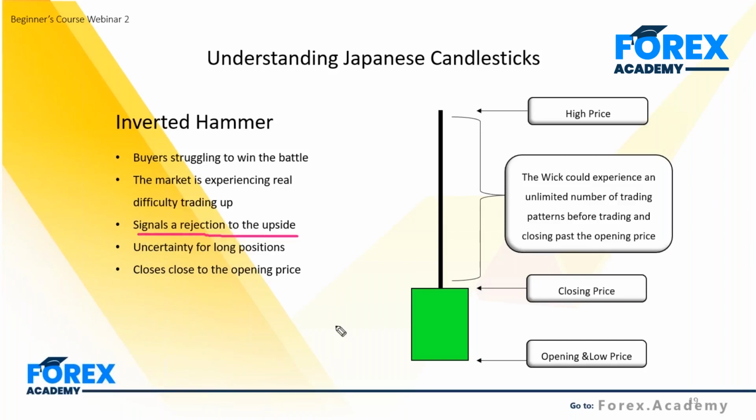Although this is of course a bullish candlestick, because we define this as bullish because we have the opening here and it closes at a higher price. Okay, right here, but it traded the whole way up and was rejected. Because the size of this candlestick is quite significant, it is rejected more than it actually trades up or closes at. So there is uncertainty for long positions. It is a bit of a signal showing a rejection to the upside, and it closes close to the opening price as well. So the market has tried to trade up but has been rejected again.